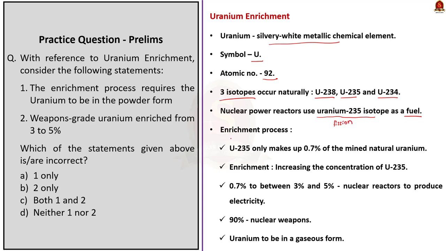Uranium-235 is the only naturally occurring isotope of uranium that undergoes nuclear fission. Talking about the enrichment process, uranium-235 only makes up 0.7% of mined natural uranium. So the 0.7% uranium-235 content present in natural uranium needs to be concentrated. The concentration of uranium-235 must be increased through a process called enrichment. The enrichment process helps increase the concentration from 0.7% to between 3% and 5%, which is the level used in most nuclear reactors to produce electricity. Uranium used for nuclear weapons would have to be enriched to at least 90% uranium-235.